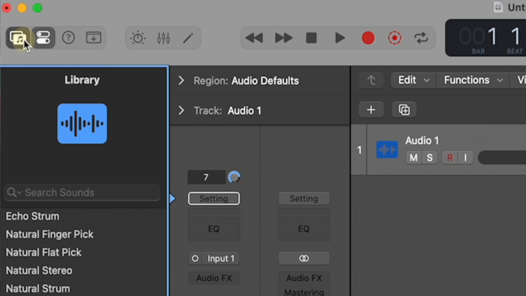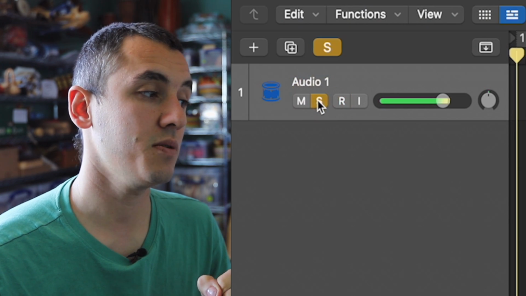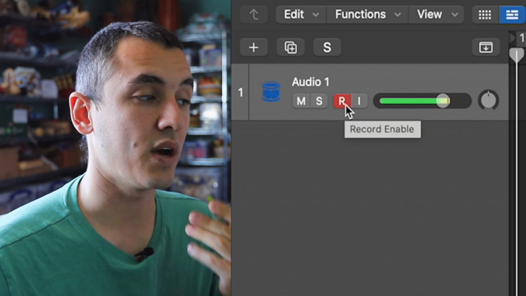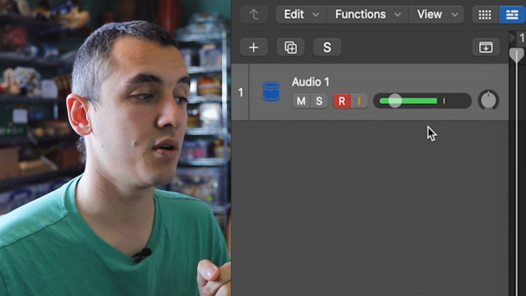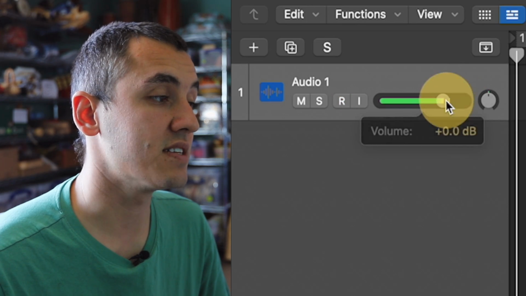The next one, this is the inspector. It's also known as a plugin channel or a plugin strip, so that will mute the sound. We can click solo if we want to just listen to that channel. We can click record. That's so that we're ready to record. We've got input. That's if we want to listen to ourselves whilst we're recording, listen to our guitar playing whilst we're recording it. Then this next one is actually just volume.